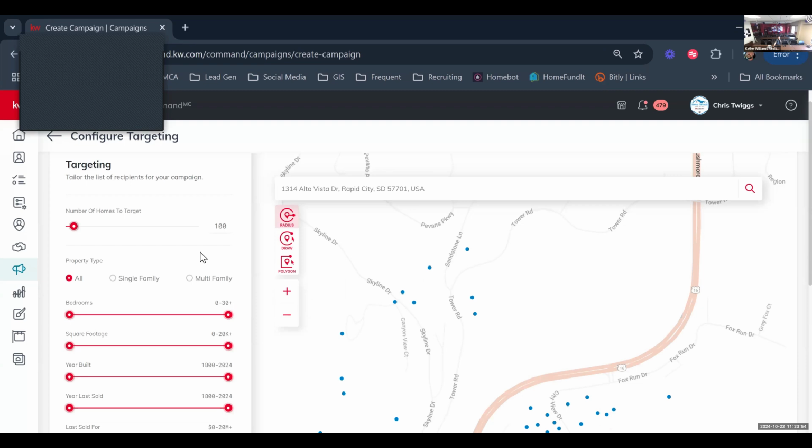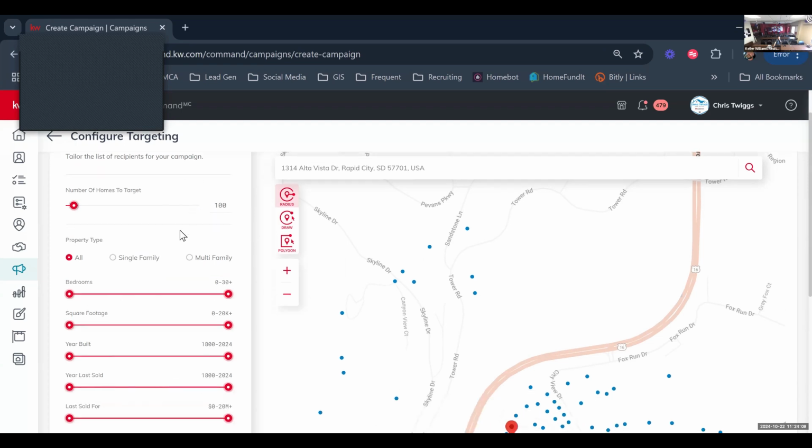So this brings up your targeting page where you can get a little more specific on how you want it to be targeted. You can go by radius, you can draw around it, or a polygon shape to draw around it. We can change our target here. Keep in mind, of course, your budget's going to change like we saw on that first screen.